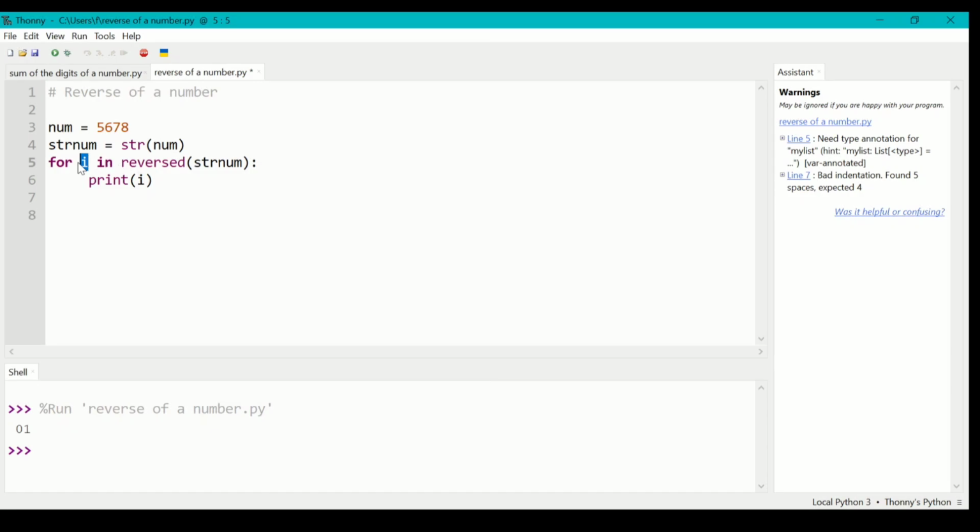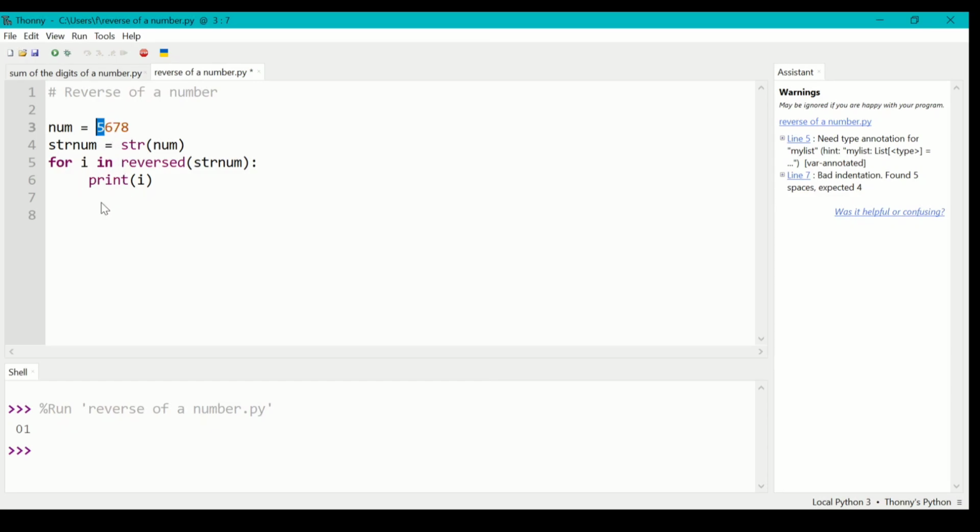In general, i would go to the element 5, after that 6, in the next iteration 7. But right now, because of using this reversed function, i is going to be iterated from the last, from 8, in the second iteration 7, in the third iteration 6, and so on.